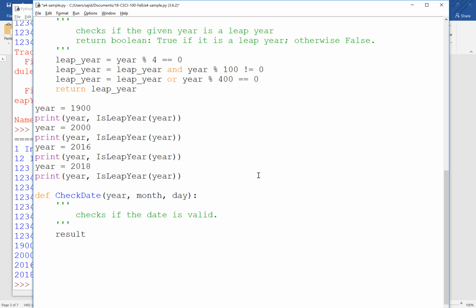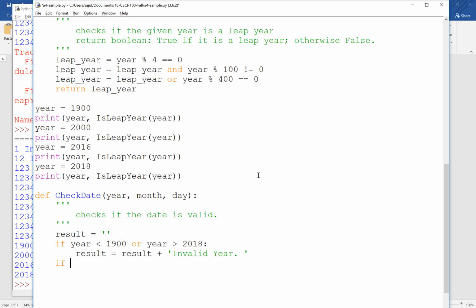Initially our result could be empty, so we check if year is less than 1900 or year is greater than 2018, then result equals result plus invalid year.